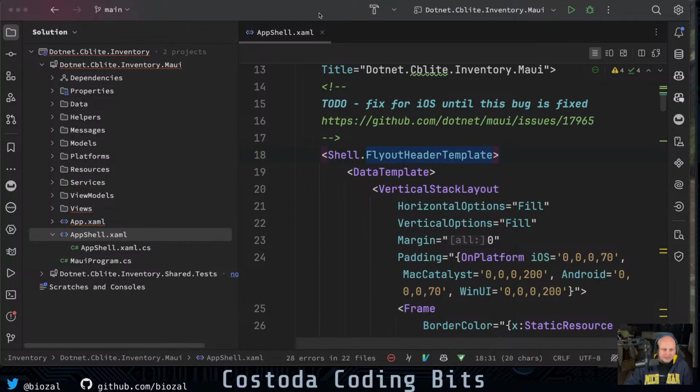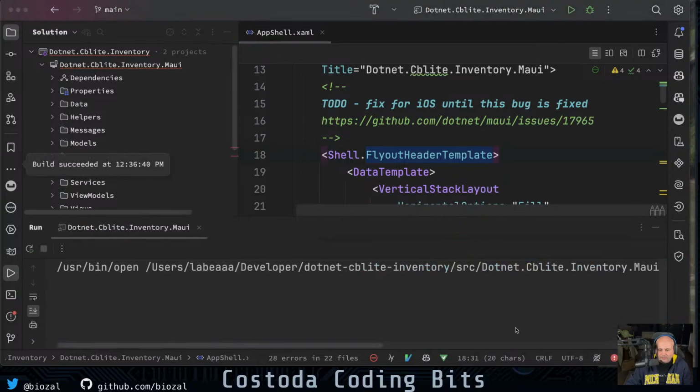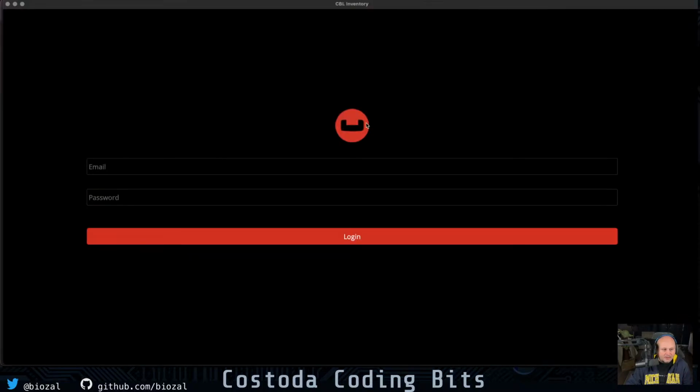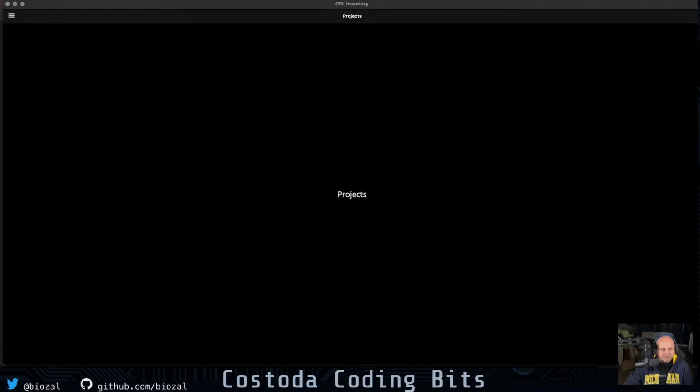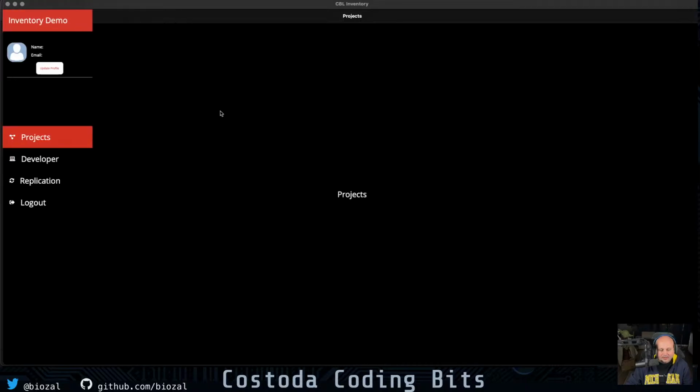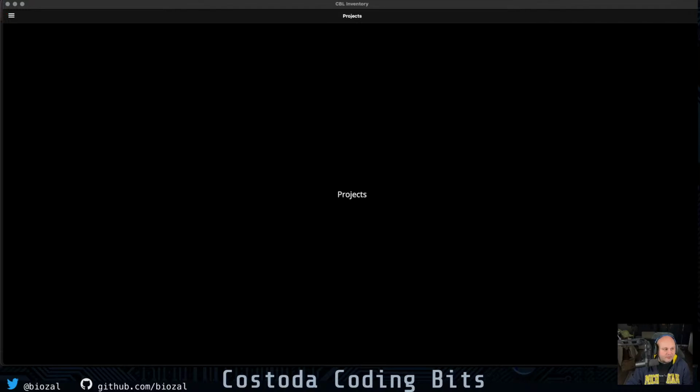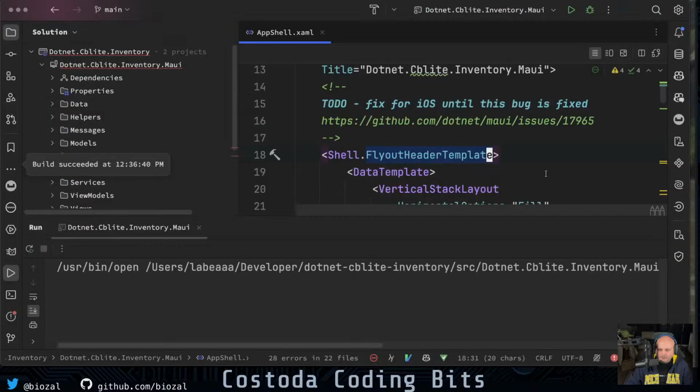And so that's how the flyout is coming out. There's a different state that you can set the split view in. And we could do some on-platform stuff to even make this, if it's on Catalyst, have the menu always open. In fact, that might not be a bad idea.